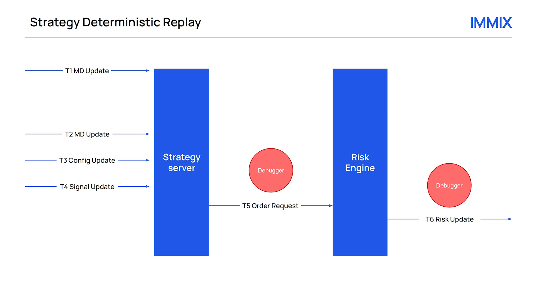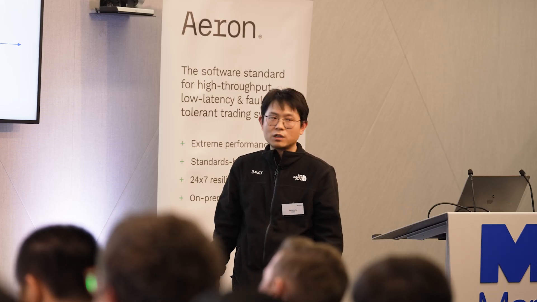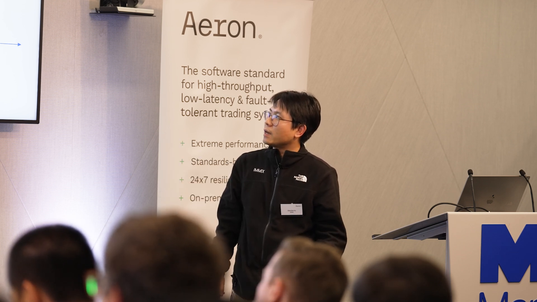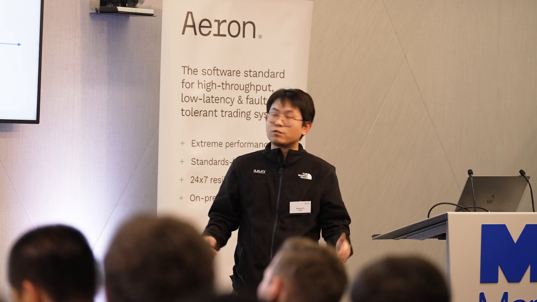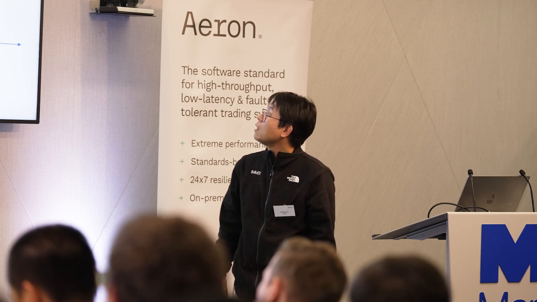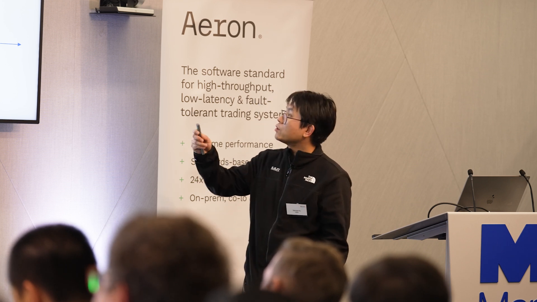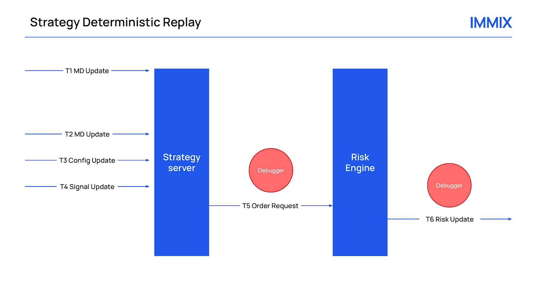Given that our system is fully deterministic, it's relatively simple to find out what happened during trading — you can simply replay. Let's say you suspect that at time T5 the order had problems: you can replay locally with market data update, config update, and signal update, then attach a debugger in your local IntelliJ. You can see the full state of the system and it's very easy to find out what happened. You can also replay multiple applications together — for example, to find out the risk before and after sending an order, you can replay the strategy server and risk engine together.